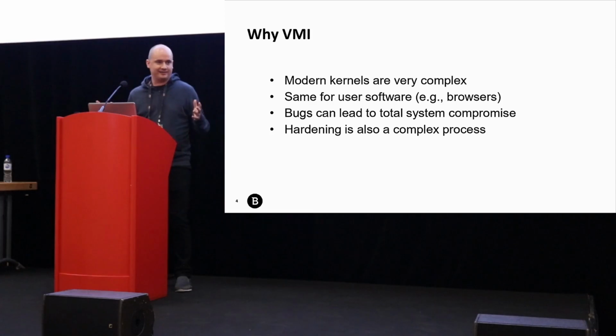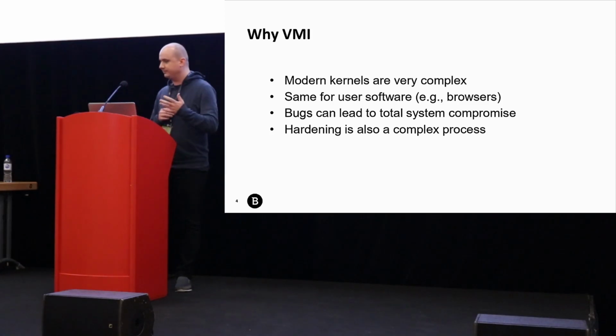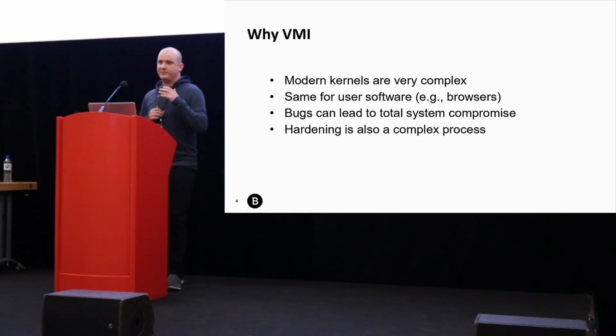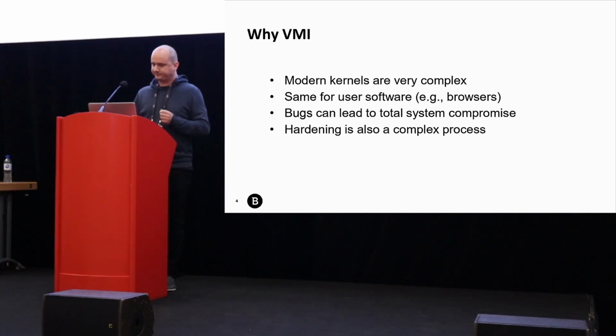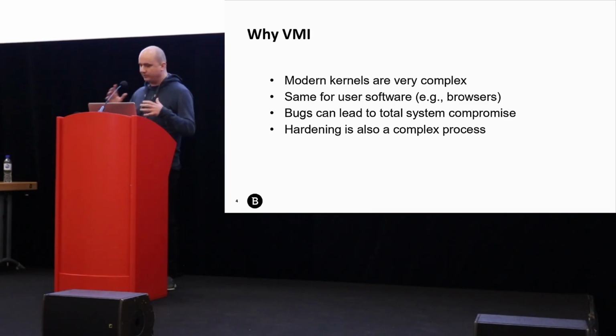Browsers are fantastically complicated pieces of software. And bugs that appear in either the kernel or various software, in many cases manage to achieve privilege escalation and take full control of the operating system. There are various processes, various methods to harden these components. However, it takes a little bit of time, and we're looking through VMI to take a few steps forward until everyone agrees on how to properly fix things.